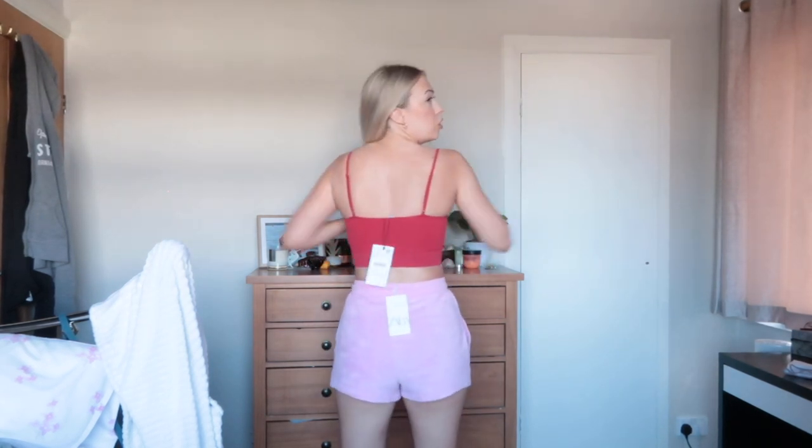I've just left the same shorts on to show you this top. This is very sports material vibes — I'm not sure if it was in like a sporty section on Zara. It's very stretchy, I don't know what the material is called, but it's very sports material and it's very nice. It's got a really nice neckline, nice little thin straps, and the back has adjustable straps with a really tight band around the ribs. I actually quite like pink and red together — I know that used to be like a big no-no, but I actually really like it. I'd probably wear this as sportswear. It's still a really cute piece.